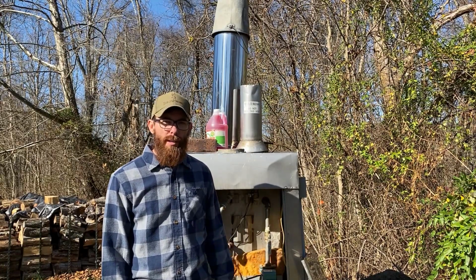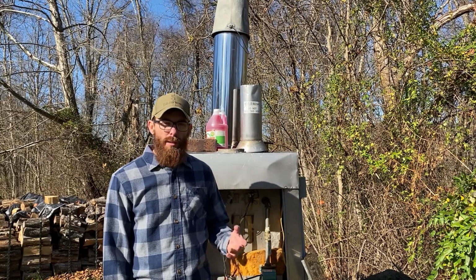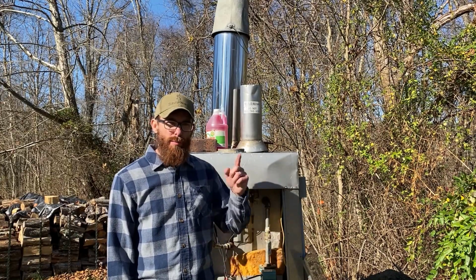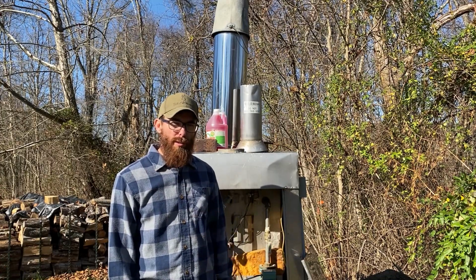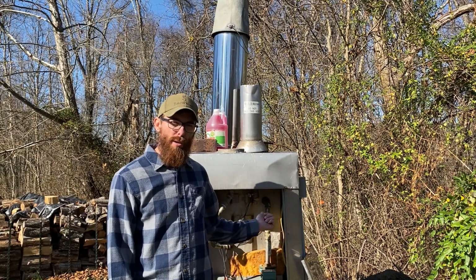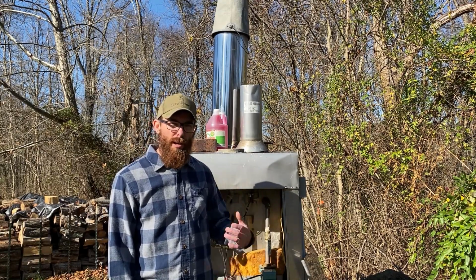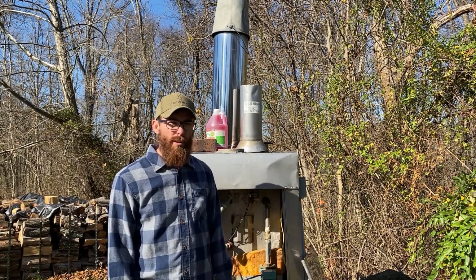Okay, our pump is running and our water level looks good. So we're going to let this run for, like I said, between 4 and 8 hours just to really circulate that cleaner and the vinegar. It's a continuous loop, so the water is going to push inside through the heat exchanger, which I'm going to show you here in just a minute, and back into the water jacket or the water tank on this unit. And so it's just going to be continually looping that cleaner and the water together, mixing it really good, and just getting everything kind of scrubbed internally.